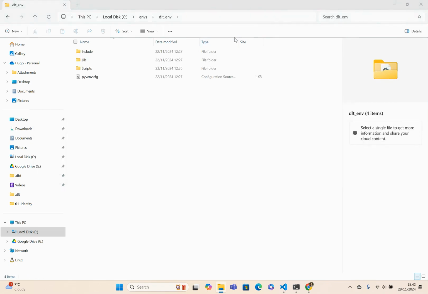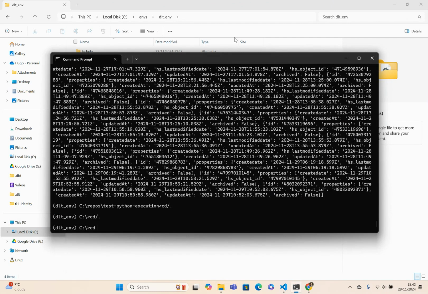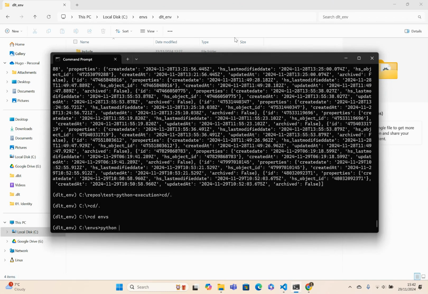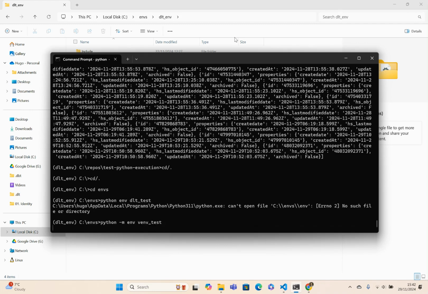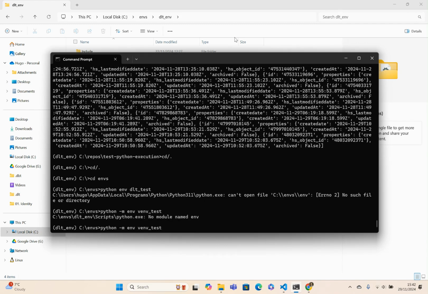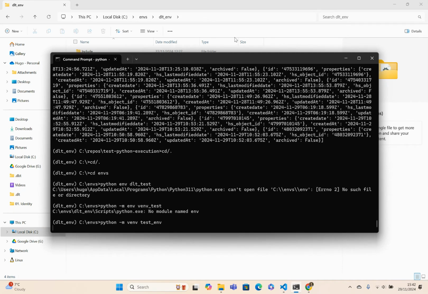To create an environment, I would cd into my folder, and then do python -m venv test env. And this is going to create all the folders I need to create a virtual environment.